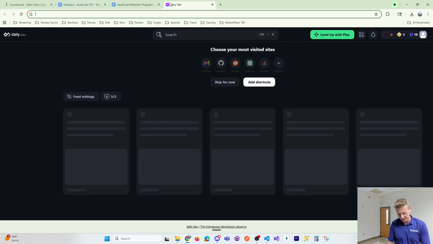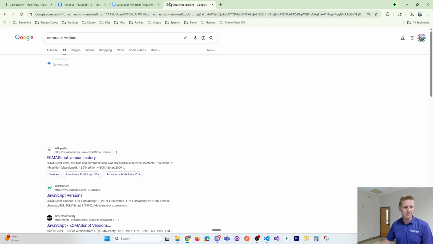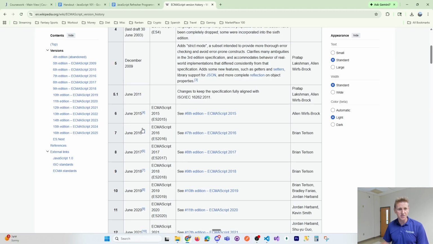ECMAScript versions, and they have a Wikipedia page, and you can see here the different versions. Around 2015, I mentioned this yearly cadence. So now June of every year, this is called the ECMAScript 6th edition.